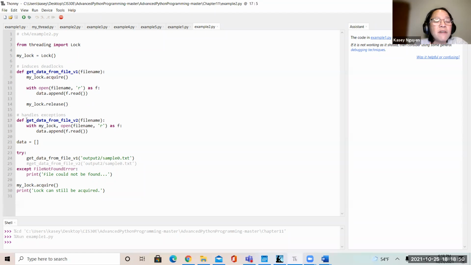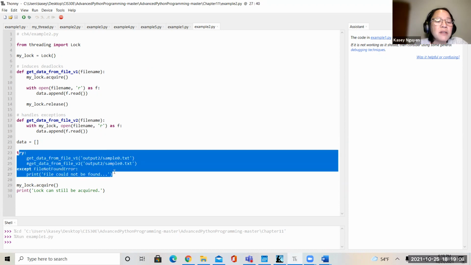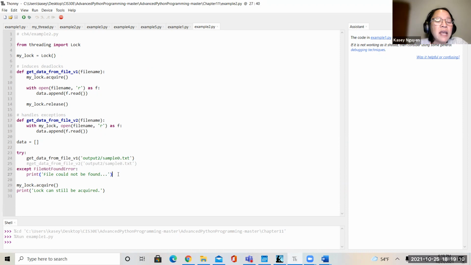In the second function, we're using the with statement. With my lock, open and read the file. We have a data list and we have try and except. In the case that it runs into an error, it would notify us that the file's not there.